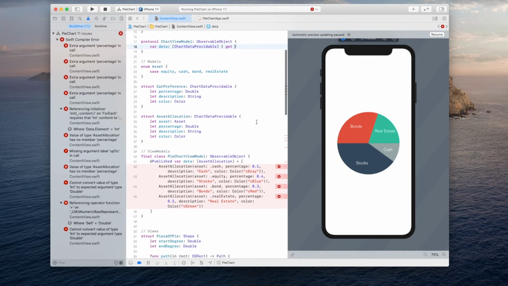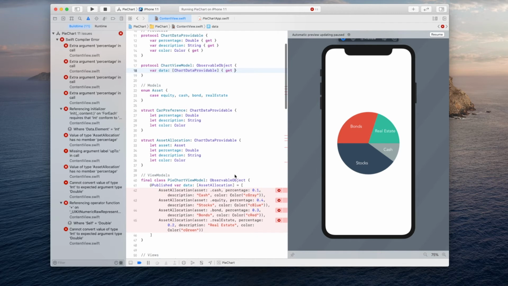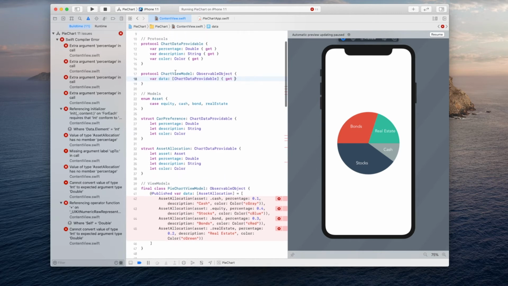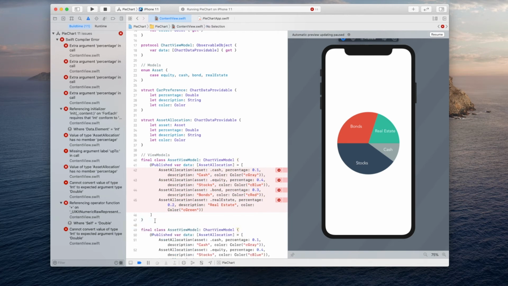All right, now let's fix our view model. Our view model is now going to conform to this chart view model. And it's not going to be a pie chart view model anymore. It will be more like an asset view model. We can copy this and create another one for the cars.